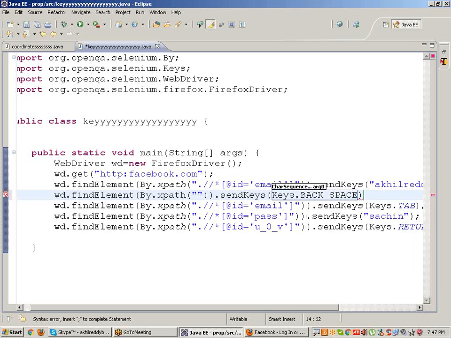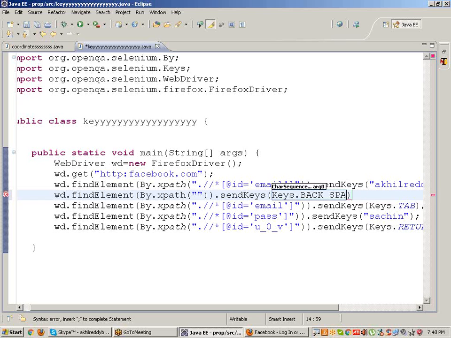If you want to clear the total field, then we can use clear. If you want to remove only a single character, we will use Keys backspace. It will remove only one character. If you want to remove many characters, many times we need to write backspace.